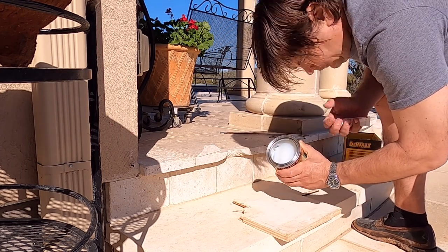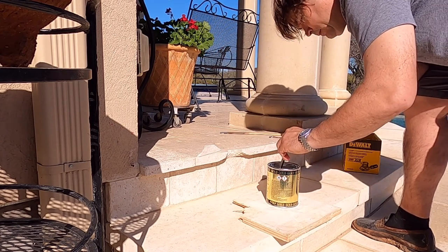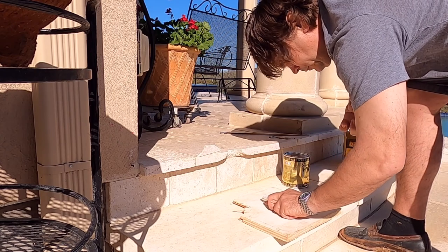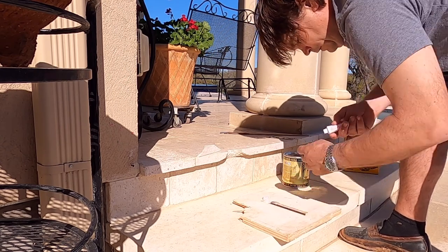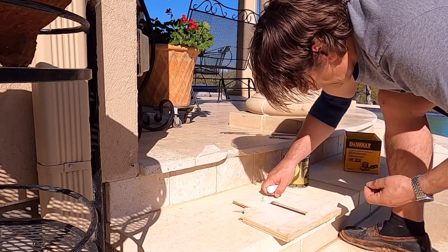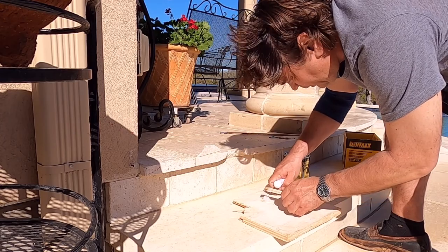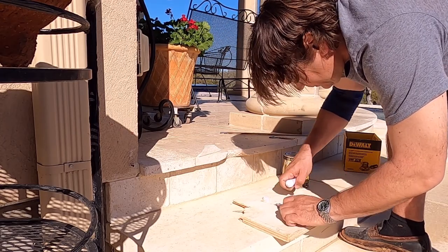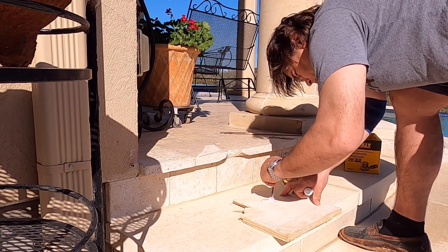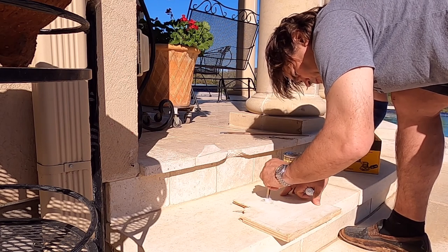So that's what a fresh can looks like. I've seen this stuff before and it looks more yellow. They say to only use 1% of this hardener, which is just not much. And it says you have about 6 minutes.